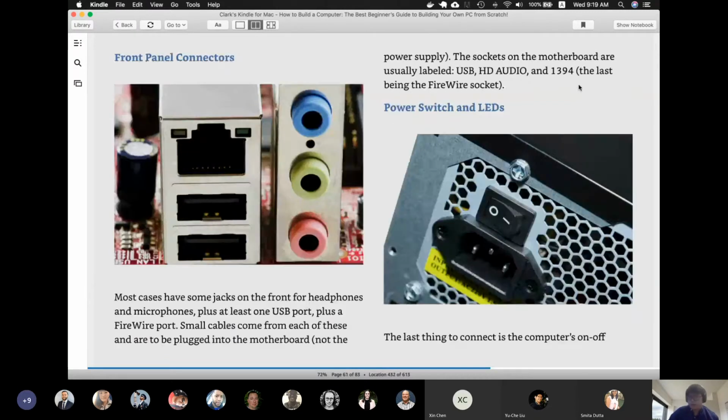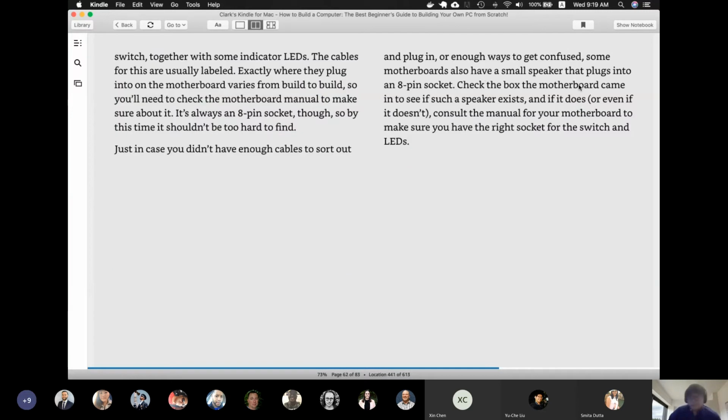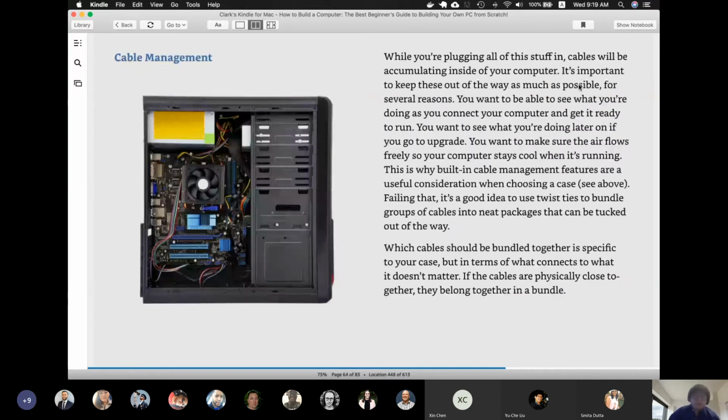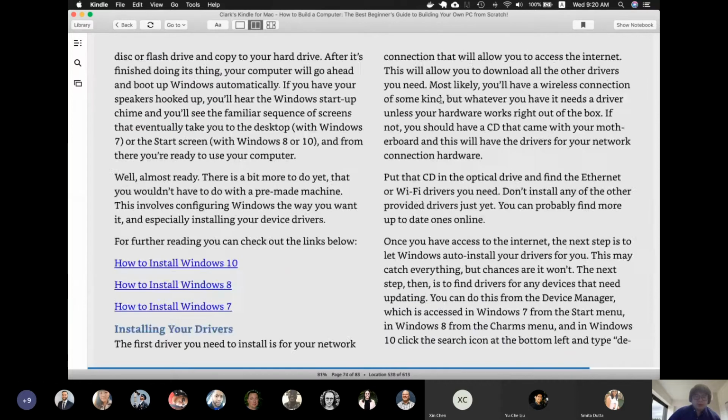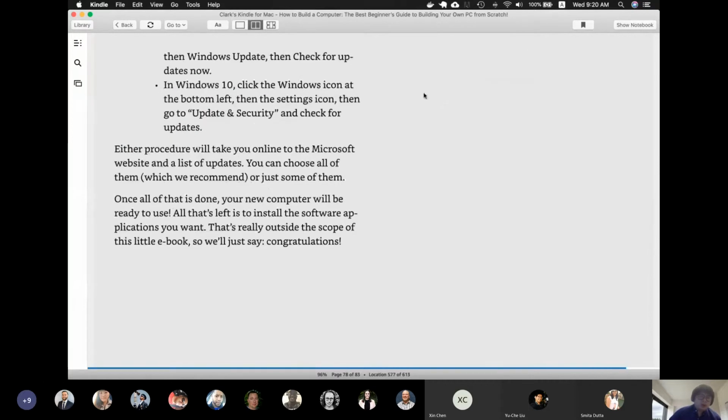Green headset, red mic, and that's the blue. Cable management, as you can see. You should try to make your cables organized. And installing should be easy.